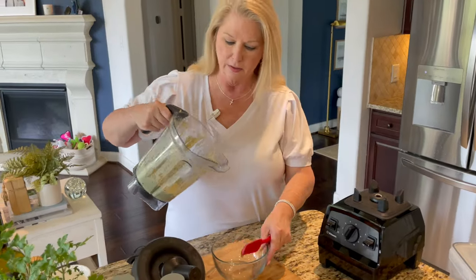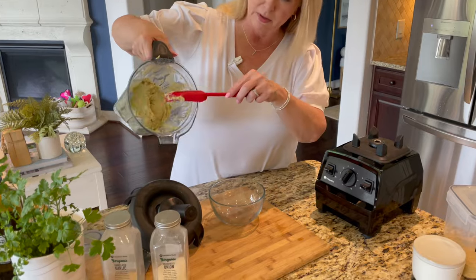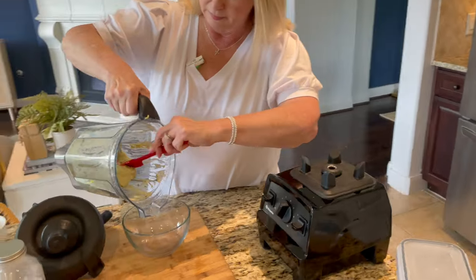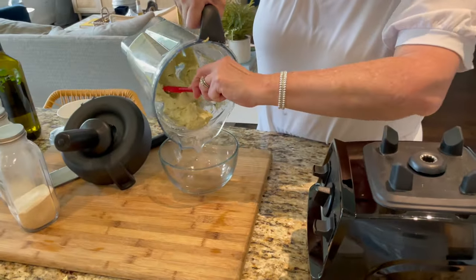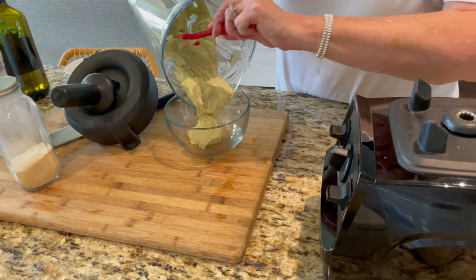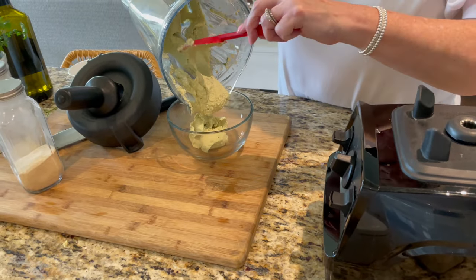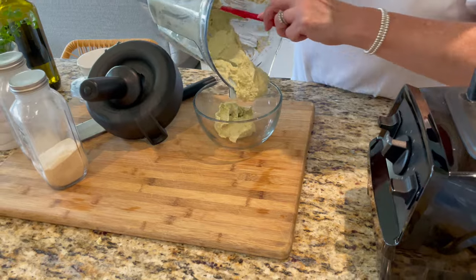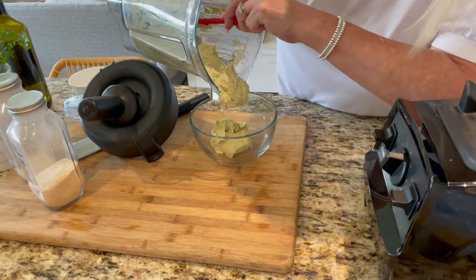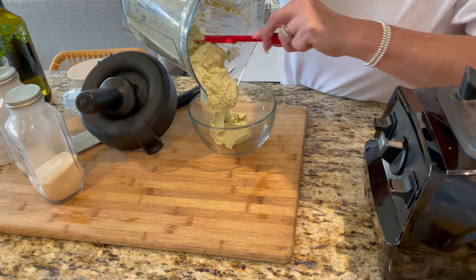Okay, so we're just gonna take all of this beautiful, that's what the cheese looks like, out of the mixer and put it into this bowl. It's gonna be a little bit thick because we want it to be the consistency of a cream cheese or something like that. A soft spreadable cheese, yeah. We're gonna get it in this bowl and then we're gonna taste it.